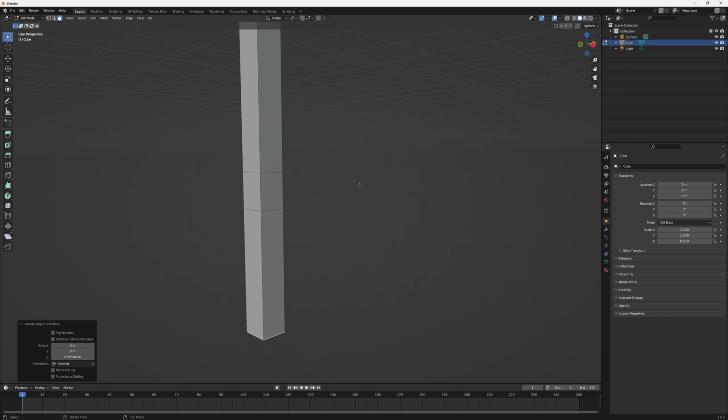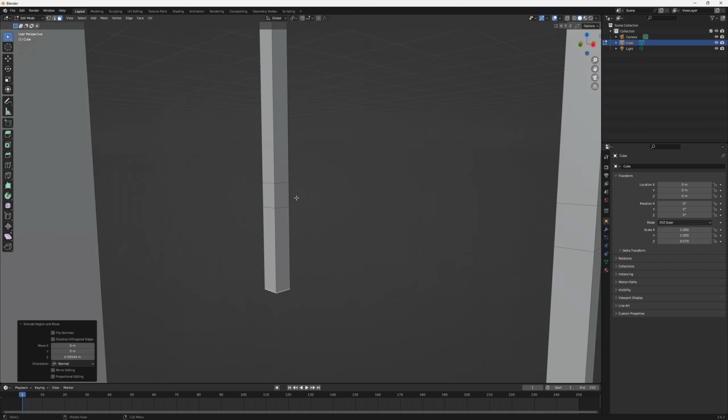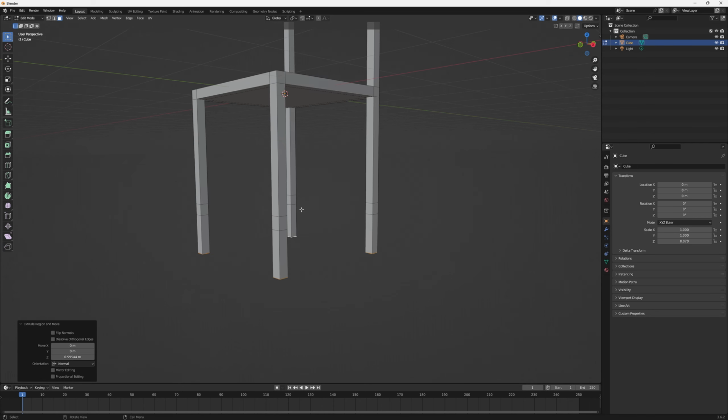So to do that, we will be introducing a new tool called Inset. Okay, and you can see that on the left toolbar as well, called Inset Faces. And what it does is it will make a copy of the face and then shrink it down or enlarge it. So let's take a look. Here I want to demonstrate actually using a new cube. So you don't need to follow me here. I just wanted to show you something really quickly.